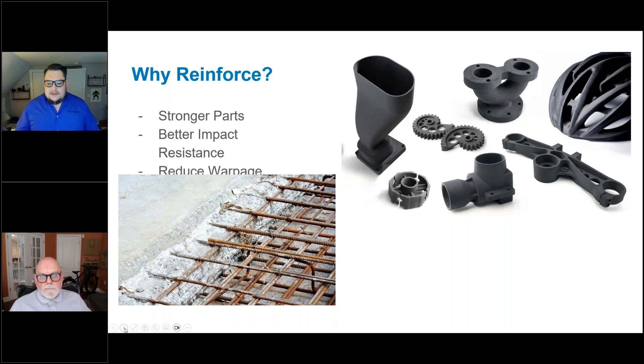When you fill a material, it needs to do a couple of things. First, it needs to enhance the base material properties of the native material, but it also needs to print easily and have appropriate dispersibility. You don't want uneven dispersion creating areas that are stronger in one part and weaker in another. It's commonly accepted that carbon fiber is one of the best filler materials because of its ability to increase performance while also printing successfully in both FDM and SLS.